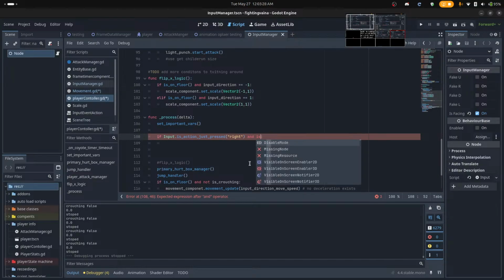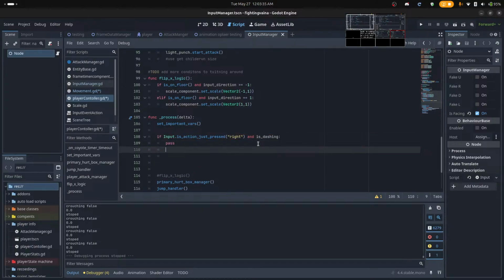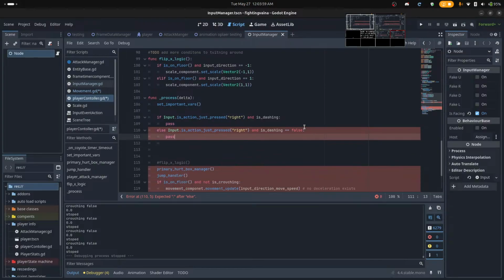And is underscore dashing pass, else, and this is false. It's a pass.